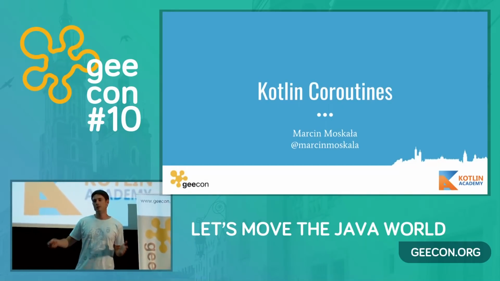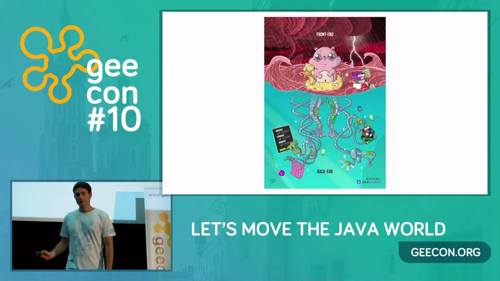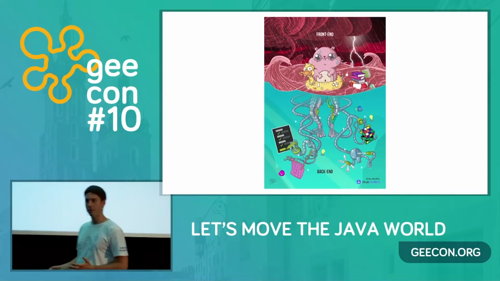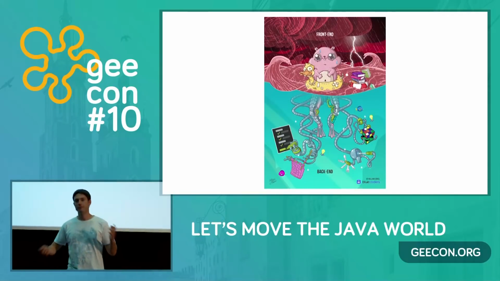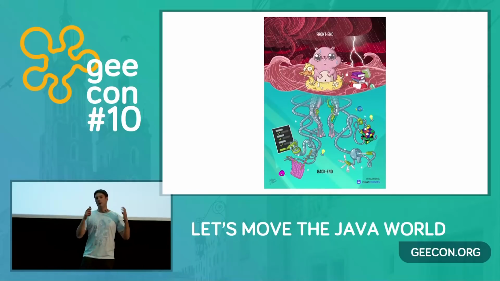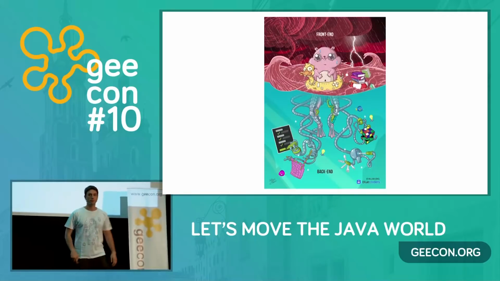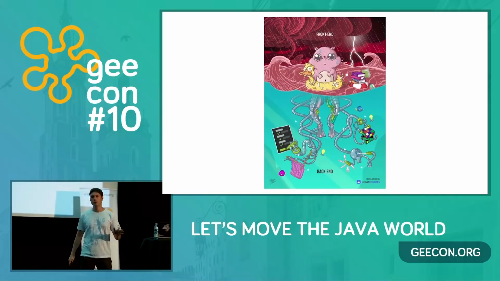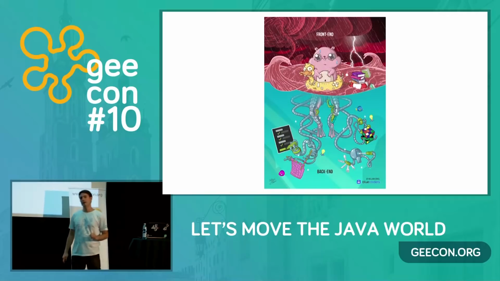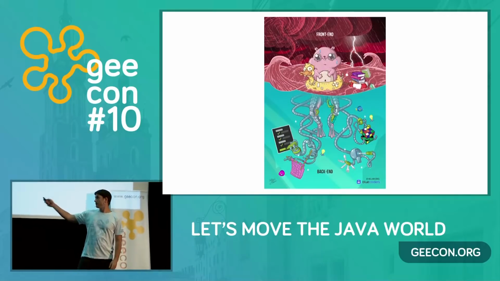I believe since we are at a general conference, there are two kinds of people in here: front-end developers and back-end developers. And both of you have a bit different motivation for Kotlin Coroutines because you face different challenges in your everyday job. Therefore, a bit different aspects of Kotlin Coroutines are important for you. If you have any questions, just put your hands up and I will stop during the presentation. So, front-end developers and back-end developers.